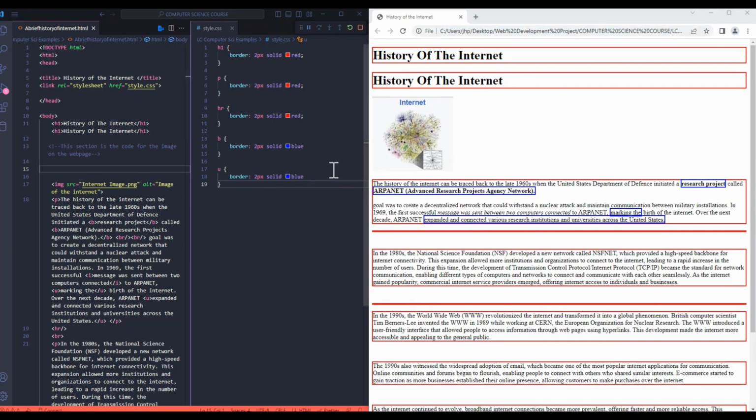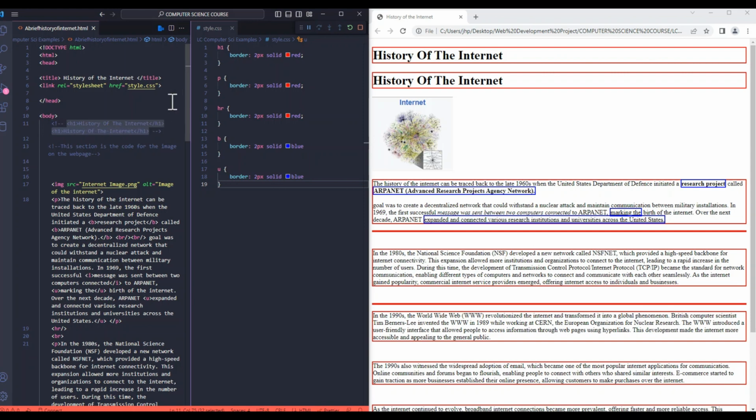Now, also what you can do is comment out sections. Let's say I wanted to get rid of one of these sections. I don't want to delete all the code, but I just want to get rid of it. We can do what's called commenting it out. How you do this is you highlight the code that you want to comment out, press Control, and then hit the / button, like so.